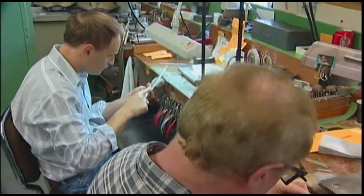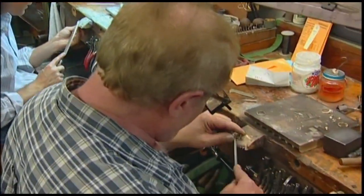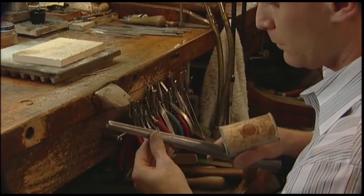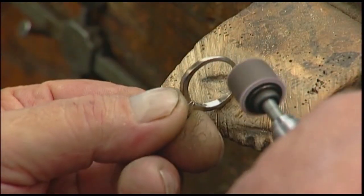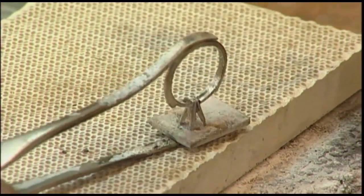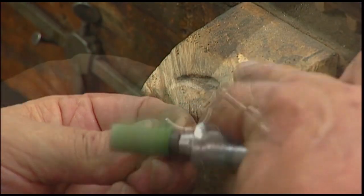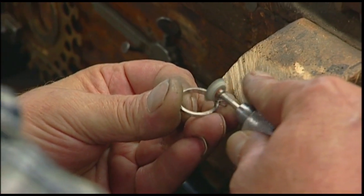Even with all the modern technology involved, it's important to remember that each piece is hand-finished with strict attention to quality and detail by highly skilled jewelers. Time and patience is required when constructing a complex piece. After all the components are completed, drilling, fitting, welding, and soldering may be required to achieve the desired style. Shanks are bent and rounded, plates are crafted, and bezels and settings must be made to fit any combination of gemstones.